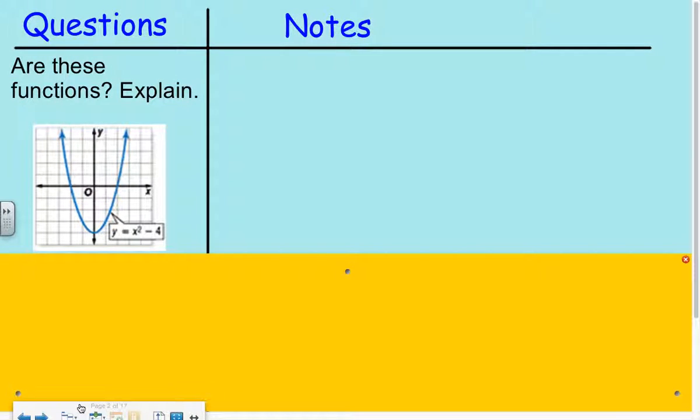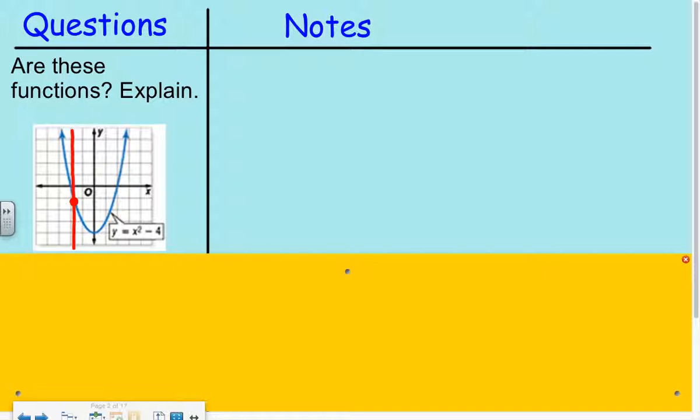Okay, so let's start with a graph, meaning we're going to do the vertical line test. So the directions say, are these functions explained? So we're going to want to say yes or no and why. So here's how we do the vertical line test. The blue line right there, that graph is called a parabola. We're going to take the parabola and draw vertical lines through it. So if I just start from left to right, if I draw a vertical line through my parabola, I'm going to look at how many times does this vertical line touch my blue parabola. Now this red line touched the blue line just once, right here. If it only touches once, it is a function. But I've got to keep making more vertical lines to double check and make sure.